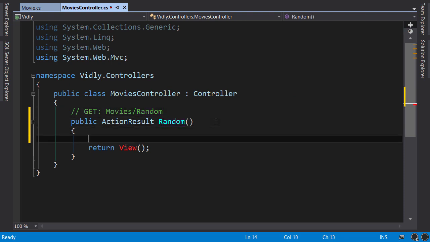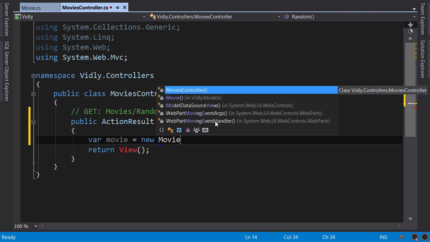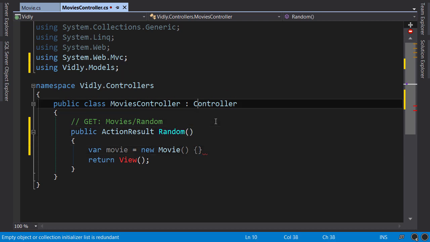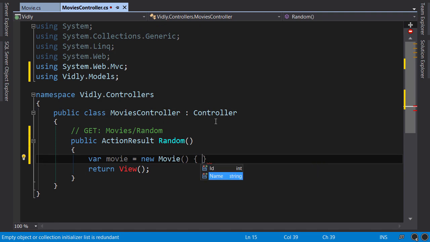Now in this method, I'm going to create an instance of our movie model. So Movie movie = new Movie. Because I'm using ReSharper, it automatically resolves the namespace for this class. If you're not using ReSharper, you need to go on top of this file and manually type using Vidly.Models. Back here, let's set the name of the movie, Shrek. In a real-world application, we often get a model from a database. But for now, to keep things simple, let's just focus on the core building blocks of MVC apps.